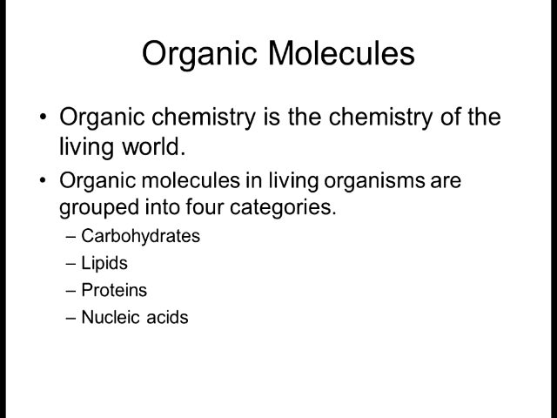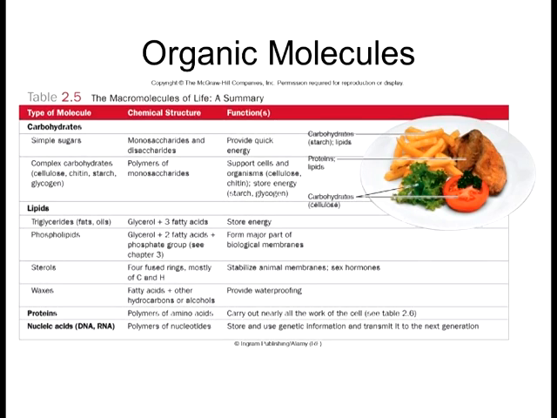The reason why we call it organic chemistry is because all of these molecules have at their foundation carbon. When we say something's carbon-based, that's what we mean by organic. Now the word organic today is used in different ways from the way in which we grow our food and the like. There's many definitions of organic, but the way in which we use it in biology, it literally means carbon-based molecules, because you'll see at the foundation of each of these groups, carbon, that atom, is at its center to build these biological molecules that are the building blocks for life.